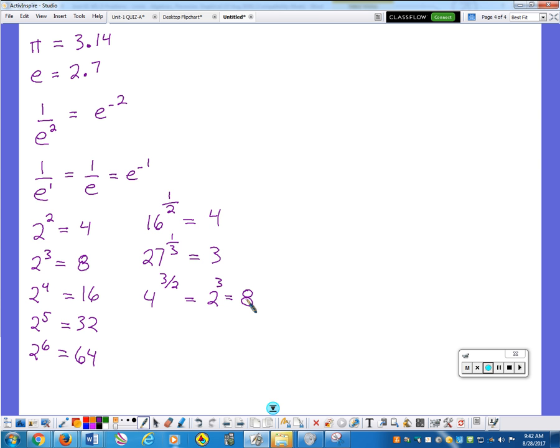Questions from anyone? So when you have a fractional exponent, the number on top is the power, the number on bottom is the root. So the order is up to you. You can do it either way. So I said, well, finding the square root of 4 seems easier, so I'm going to do that first. So the square root of 4 is 2, but I still have to do the power. So then 2 cubed becomes 8. Good question. What else? Perfect. Okay, all of that leads to this idea.